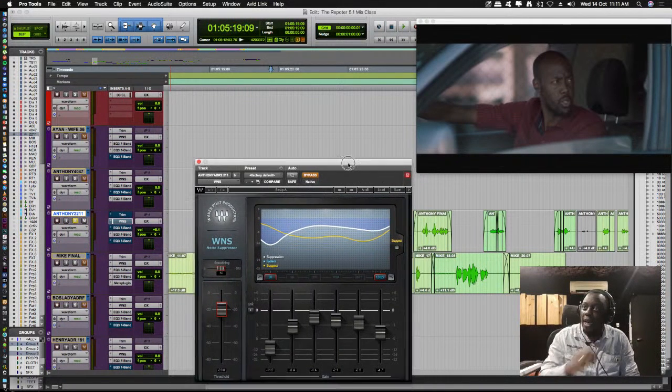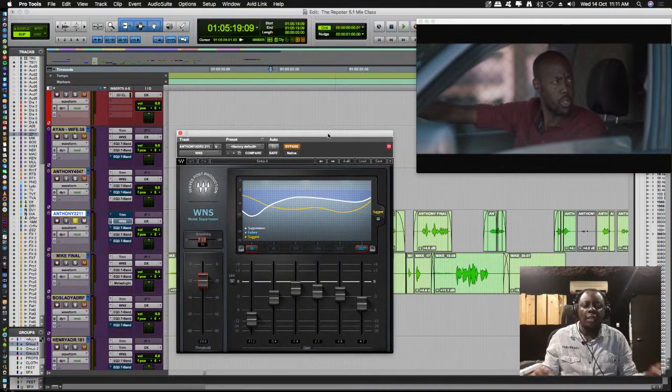The software that we normally use is called Waves. The plugins that we normally use are Waves plugins. So if you want to start a career in re-recording, the things that you need are Pro Tools, but you also need to buy the Waves plugins.